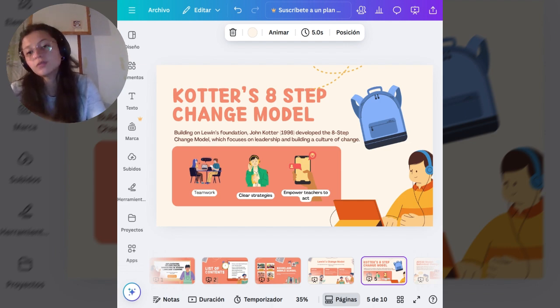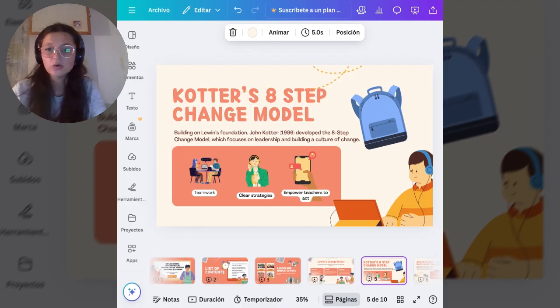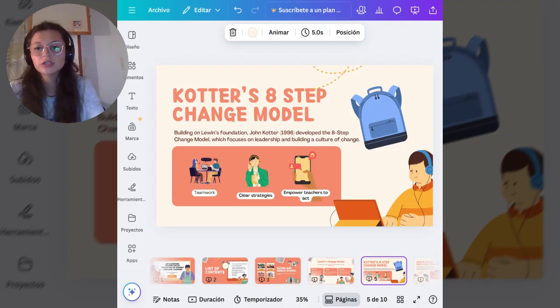Generate short term wins, highlighting success stories like improvements in student engagement. Consolidate gains by expanding digital practices to other grades and anchor new approaches in the culture, so technology integration becomes the way we do things around here, as Cody puts it in 1996, page 148. Through Kotter's model, leadership and collaboration drive the shift from isolated efforts to shared institutional commitment to innovation.